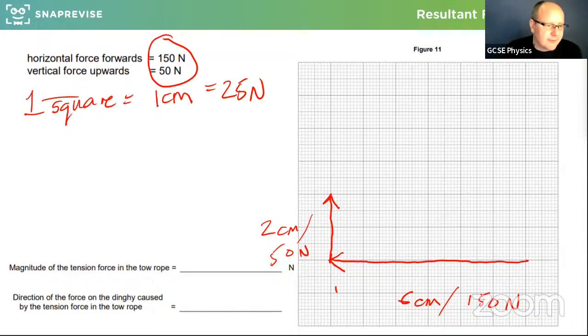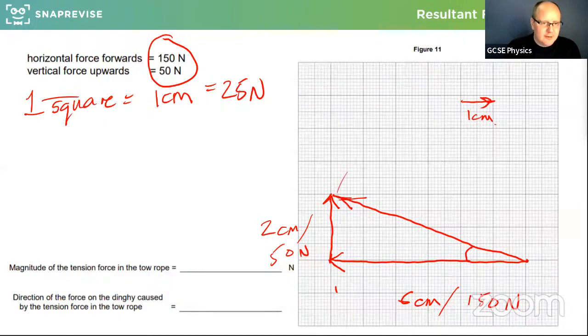And then we're being asked to find the resultant. So we need to draw our line from the tip to the tail. There we go. And there is our resultant. There is our angle. And if we measure now, we can't use the graph grid here to find the length of the line at an angle. We need to measure it with a ruler. But these squares are each 1 centimeter long. If we measure this with a ruler, we will get an accurate measurement of 6.3 centimeters.